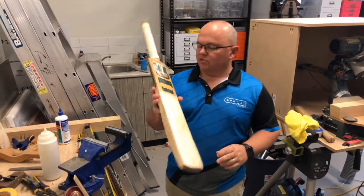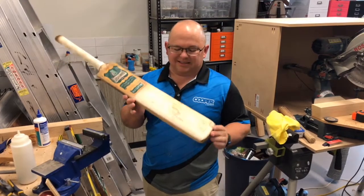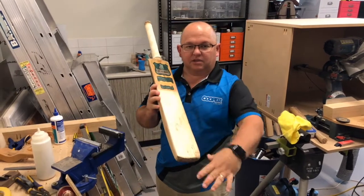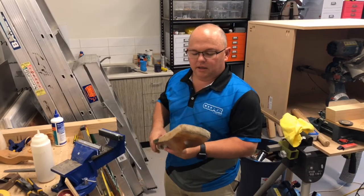All right, so we've got this really nice Laver's Wood bat here that's come in to get repaired. It's had a stack of balls hit in the middle, as you can see from all the damage under there. This bat has had a facing on it, and it's a fair few years old now.